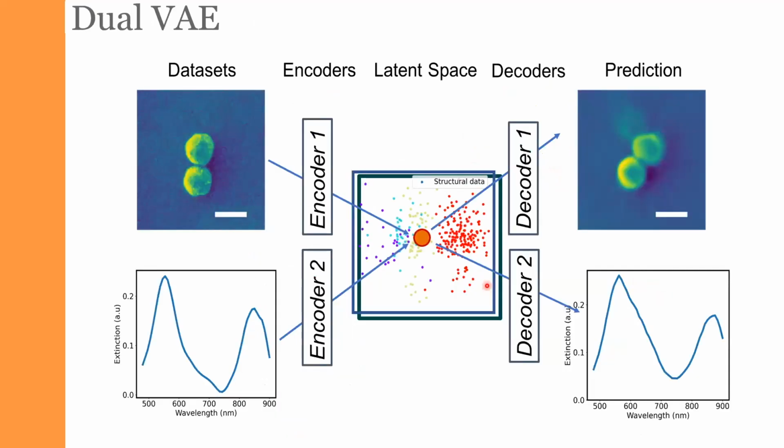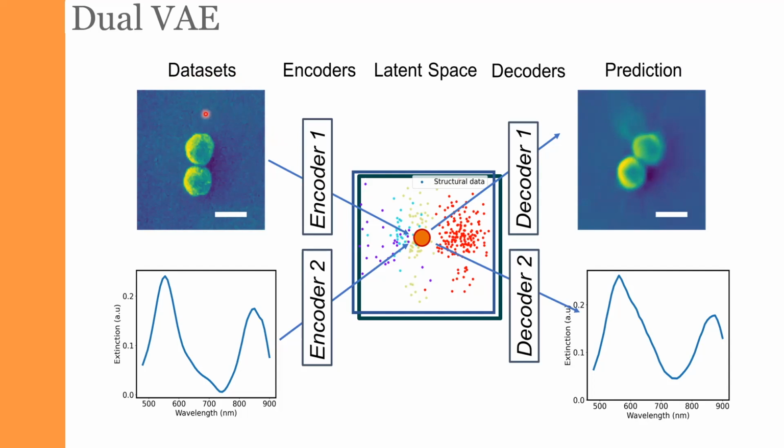Then we asked ourselves a question: can we extend this into the ImtoSpec concept in order to build the relationship between the spectra and images in a more natural way? So remember that in ImtoSpec, we have to train two networks. One that creates images from spectra and another one that creates spectra from images. And then we said, look, maybe we can actually combine this type of architectures and create the dual VAE network when we start with our paired data sets.